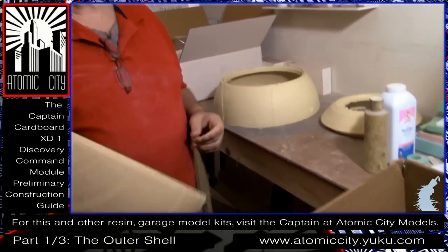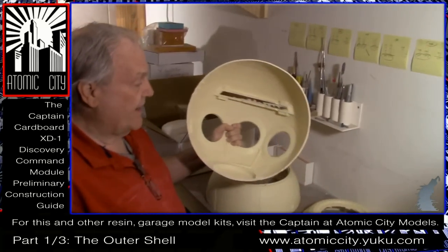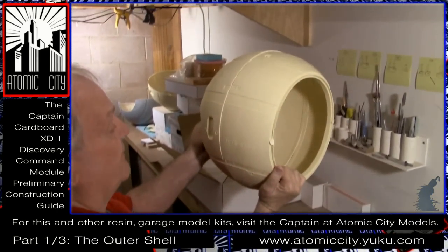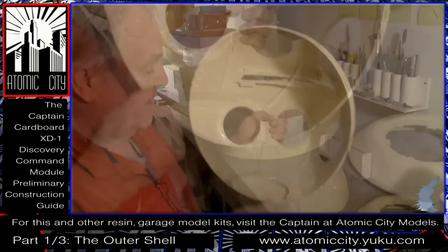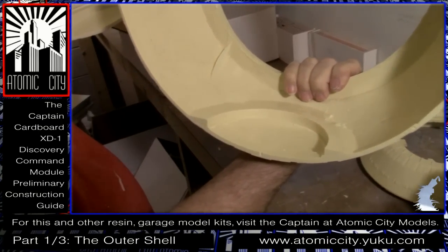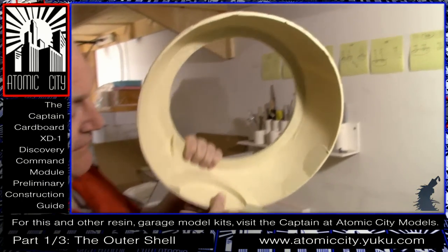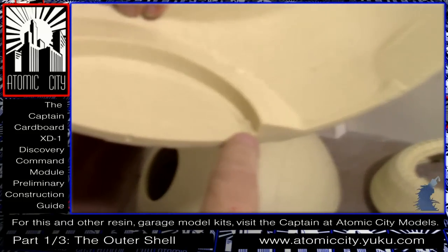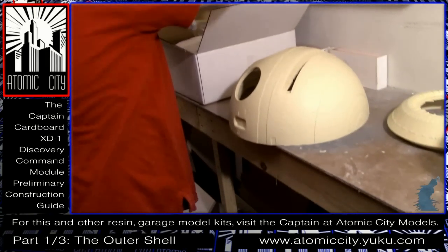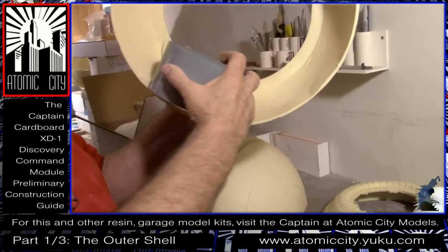So preamble to building. Things you need to know. On the inside of the front half, because we have the command module divided into front half, back half. Right. Like so. This piece here and its corresponding half on the inside of the back are definitely something you want to use. But if you look carefully here, you'll see a little block that's molded in. You want to remove that. Or you can put two notches into this piece because this is what fits in here. Use it as a lock or a key?